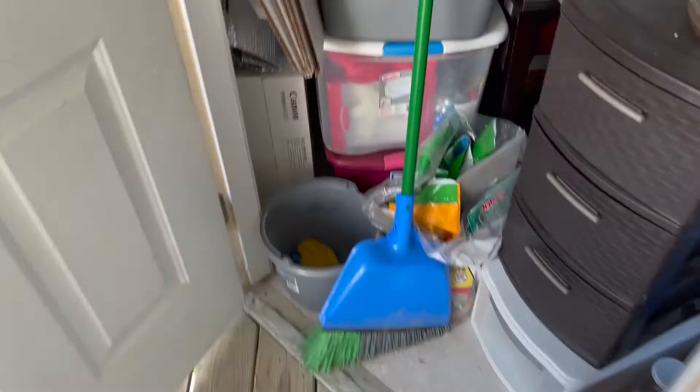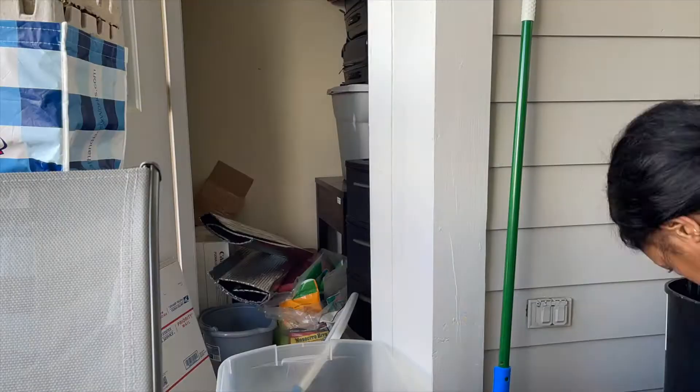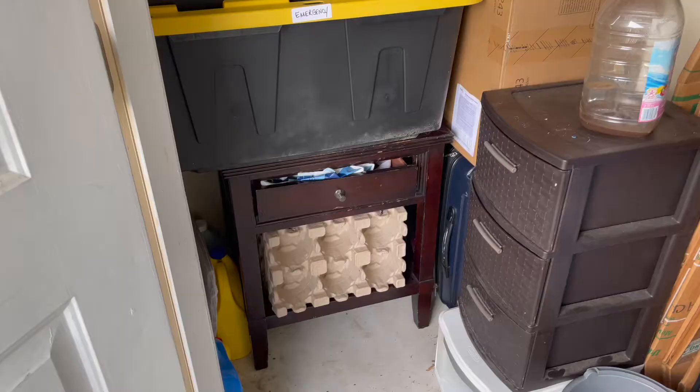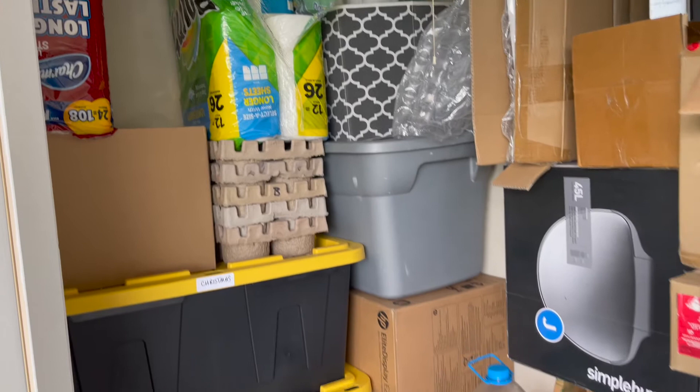I think I mentioned I was reorganizing my storage area — I bought three storage bins from Sam's Club and moved some stuff over, but that area doesn't even look the way it did in the video because I had to pull some bins out. It was too hot to put everything back, but I'll get to it eventually. I'll overlay fast-forwarded footage showing what I did there — it looks a lot better than before. Let's go see what I did in my pantry.